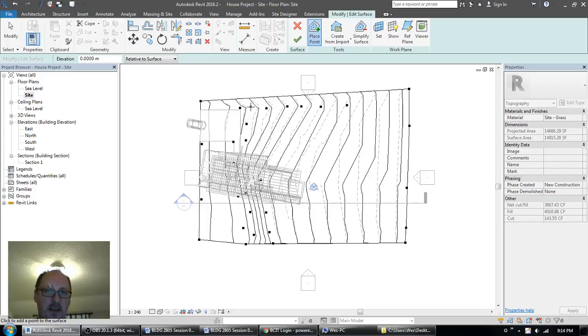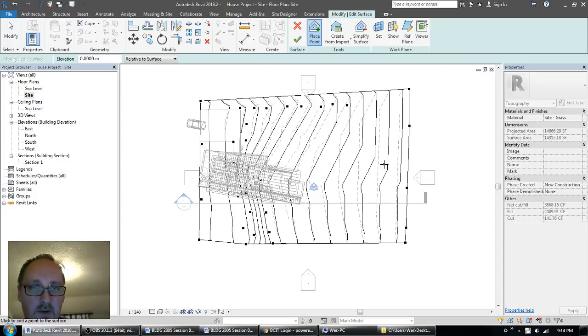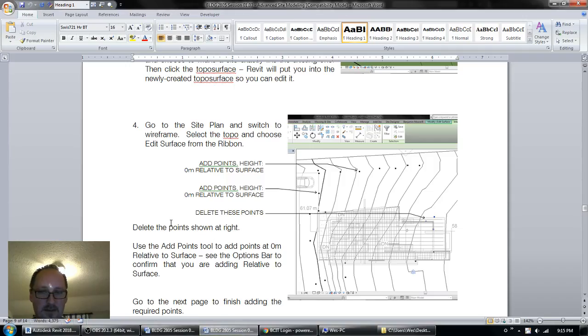So just like that, I'm just adding a few points along the edge. And now what's the purpose of this? Why am I doing this? This is so that I'm maintaining the existing lay of the land. We're going to be adding a few more toposurface points in here to suit the elevation of our project, but we want to first of all have a few points that we're putting in that will hold basically the previous elevation of our site and keep it as is. Okay, so I deleted those points.